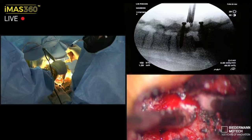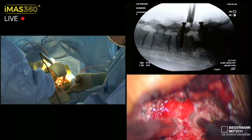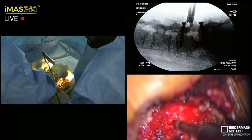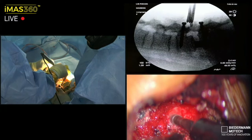So here's a little bit. I'm gonna get that proximal stuff out of the way. Okay, really close. I'm on cortical bone, high dorsal lamina. Getting down to ligament here. Okay, see that interface right there. Using the drill physically to just release that a little bit. Obviously, when I use the drill as a tool, I'm pretty mindful of where my foot is and what I'm doing there.